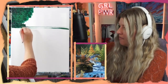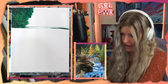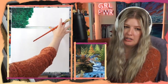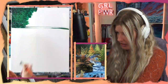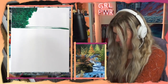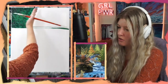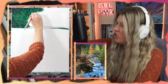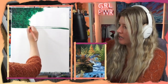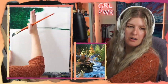So this green, you can see I'm starting on the left and I'm not going all the way over. I liked just kind of changing up the green a little as I went along. I'll throw in a little brown later on or just a deep, deep green. That way we get some variation. So I'm just putting this green on the first, maybe third-ish. If you've already gone over a little bit more, that's okay. We're just going to be changing up the shade or color of the green just a little as we go along. So if you have about a third of the way across right now, that's perfect.